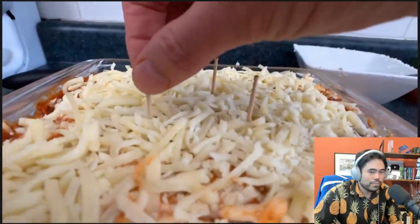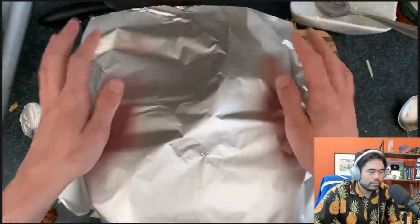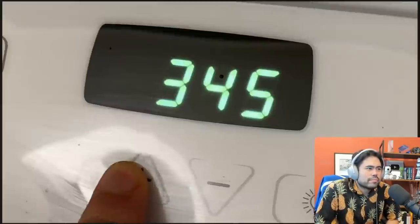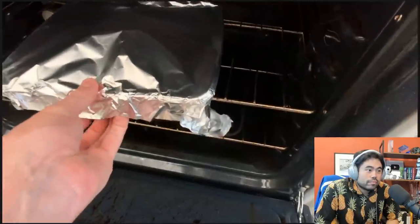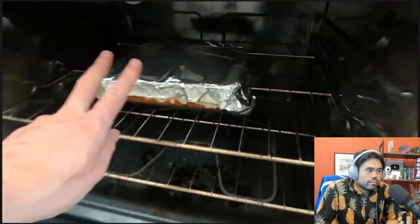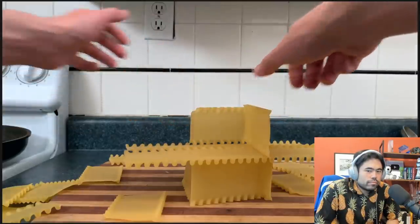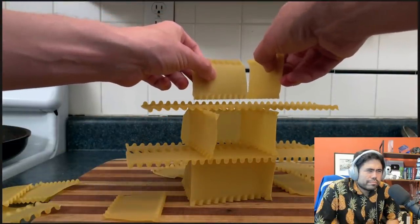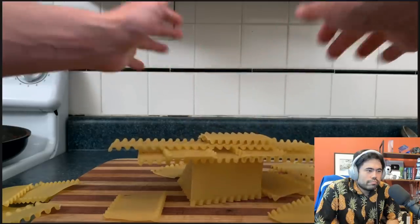Then we'll create a sacred structure to hold up the tin roof, which we put in place to keep the moisture in so the noodles cook properly, and also to protect the lasagna from rain. Undo's on 3 fundo, and we'll cook that for around 40 minutes or so. Peace be with you. While we're waiting, let's try to build a house of cards out of the noodles, which is tricky because they're pretty slippery, but also they have ridges you can take advantage of.